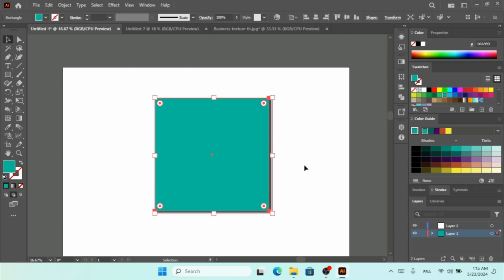I'm going to just click OK. So now, as you can see, this is the bounding box that is around my shape.